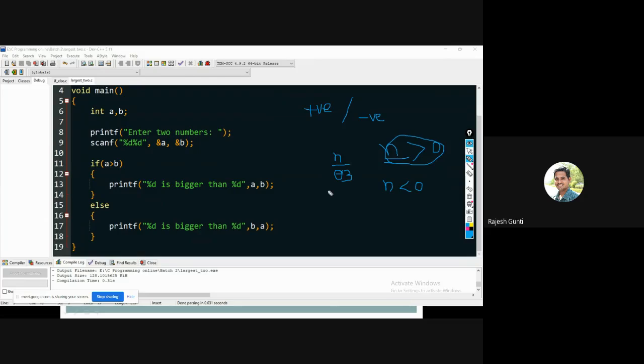Those programs are just to understand the concept, how to use them in programming. You have to practice with different examples, then only you will get to know how to write it, how to implement and use that in your program. So make sure you practice more examples.